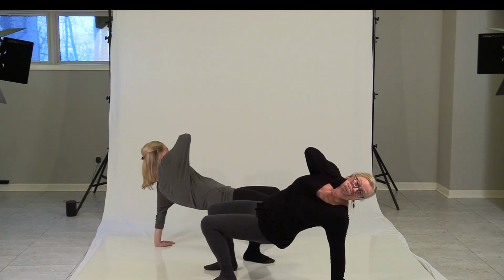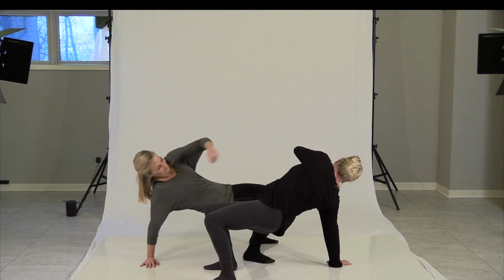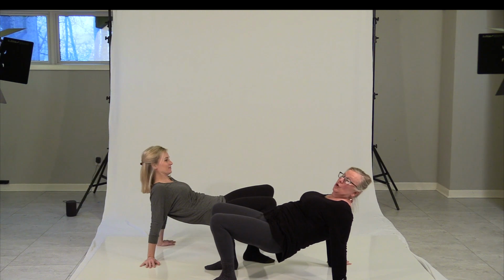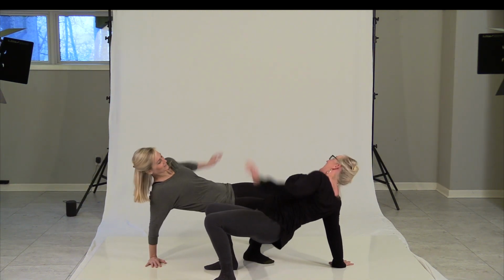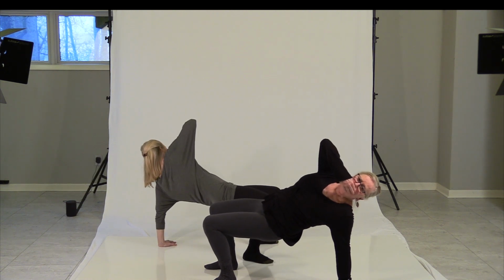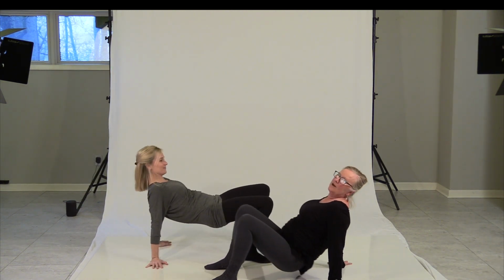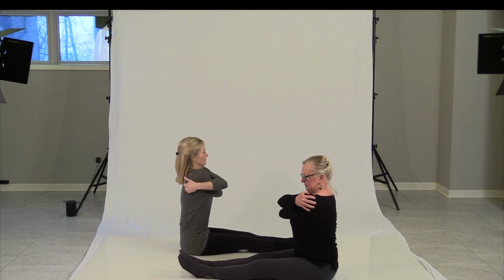Go up, and down, and up, and down. We can even go faster. Go up, and down, up, and down. Try to keep your bottoms up, and down, up, and down. And let's rest. You need to stretch your shoulders out a little bit.